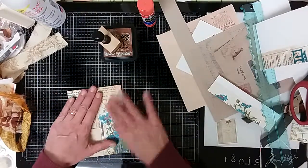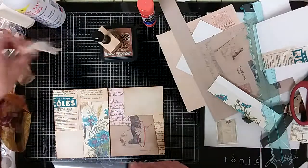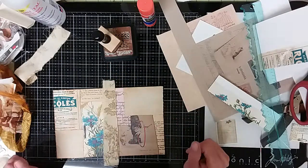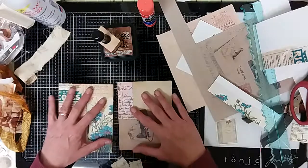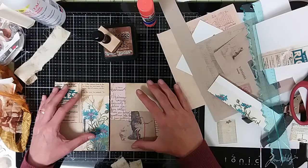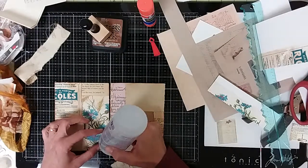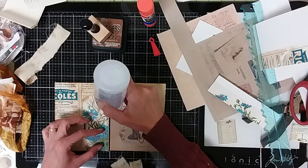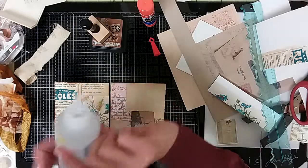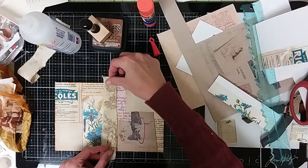All right. So there's that one. Here is this one. And here's my strip of fabric that I want to put down the center to sort of bind them together. And I think that looks pretty cool, actually. All right, so I want a little bit of space in between them. Just a tiny bit, just like that. And then we're going to use Fabri-Tac here and just run a little bead on either side. There we go. All right. Let me get them lined up and lay the fabric down.